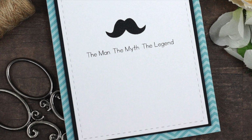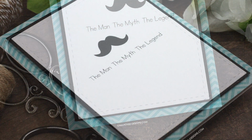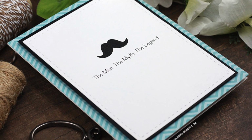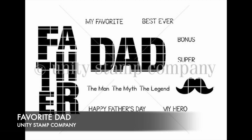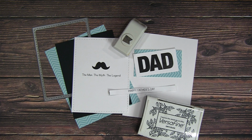It's a great design for the guys in your life, especially dads for Father's Day. Not only is the front completed, but we're going to add something a little special to the inside as well. I'm featuring the Favorite Dad stamp set from Unity Stamp Company. It has a great bold design with lots of little sentiments to complement the big words.